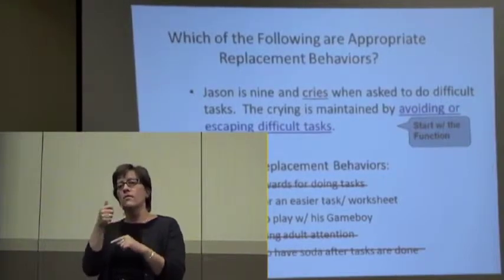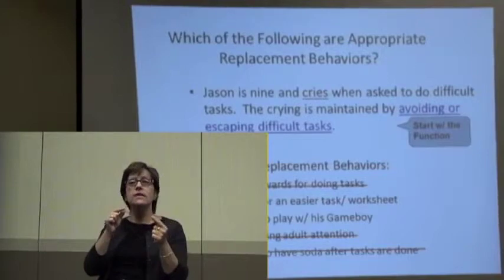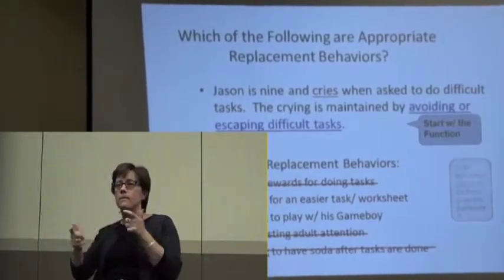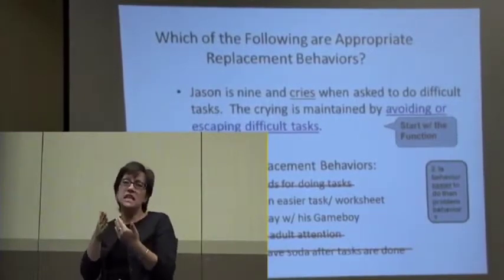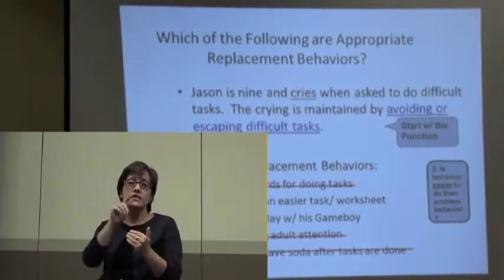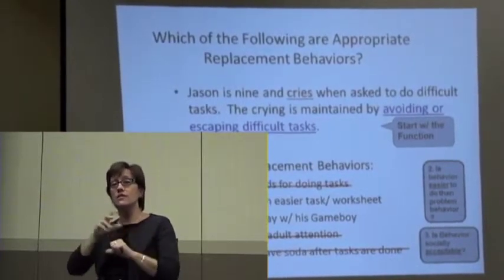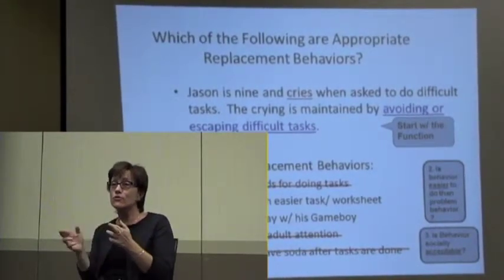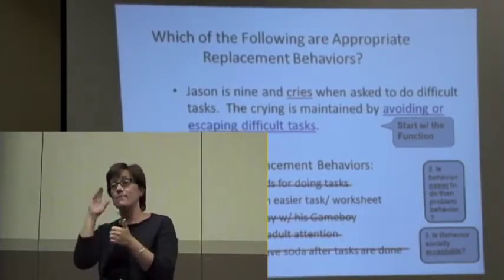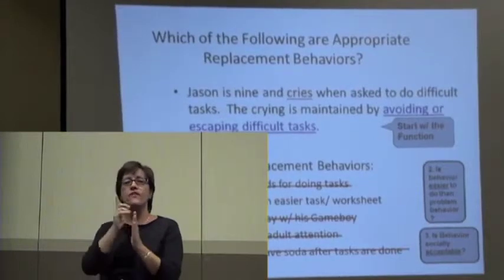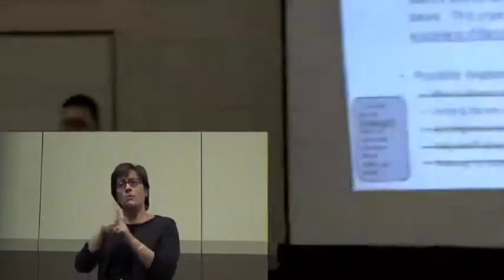Now we have to talk about these 2, right? And the other rules are easier, more efficient, right? And of course, socially acceptable, which is probably going to be the bigger key right here. So which one's easier to do than the problem behavior? Both of these are pretty easy. I can ask for an easier task, or I can ask for Game Boy, please, right? But then the last question is, which is more socially acceptable in my 4th grade classroom, right? Asking for an easier worksheet. So Game Boy was a great idea, but asking for a worksheet is a little bit better, more socially acceptable. Make sense? See how we applied those 3 rules right there?